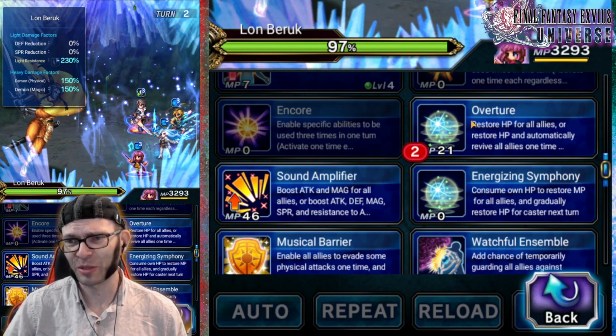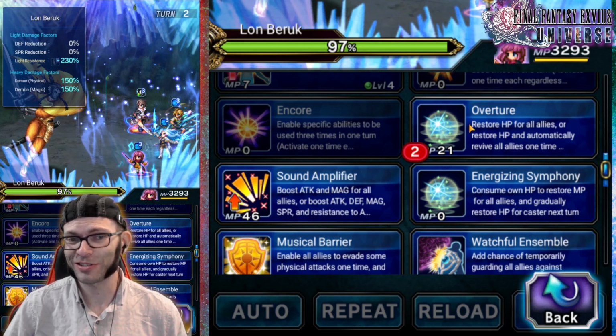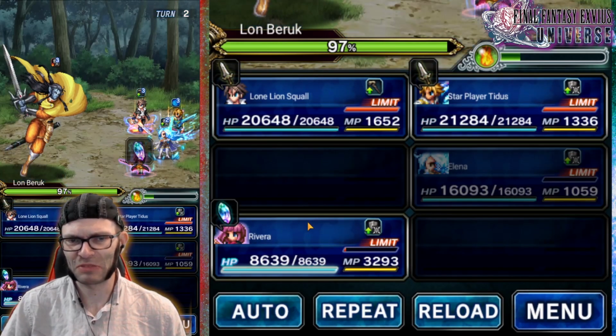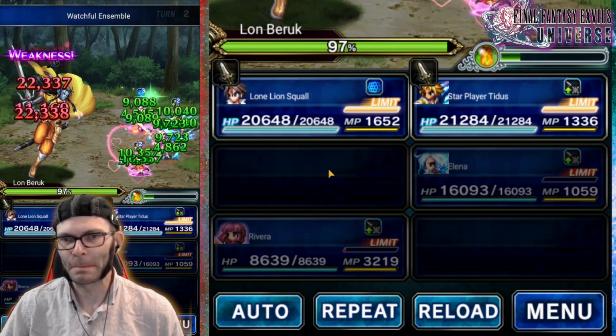Turn 3, the boss does a huge AoE damage that will probably kill your whole party. But since there's not a no deaths mission, you can just re-raise past it. Okay, and then we'll go ahead and just do AoE physical cover, because why not? The third move there really doesn't matter.